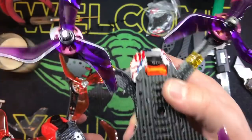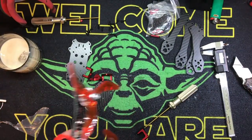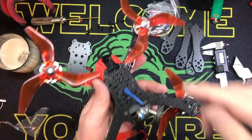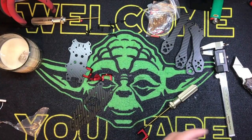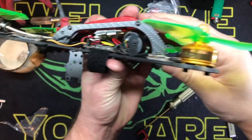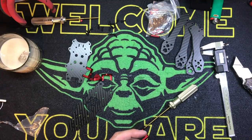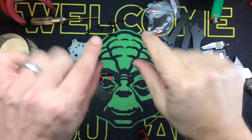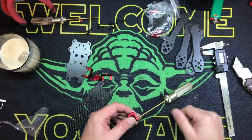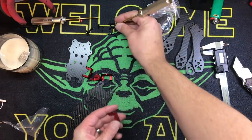But anyway, so the Z frame, where you can have the motors on top, you can do it like that. Or you can have all the motors sub-level. Sub-level would be like a normal bird. See, it's a normal bird, right? Or you can have them all surface level or surface mount, so they're all coming off the top, which I don't like. There's various reasons why you would do that.